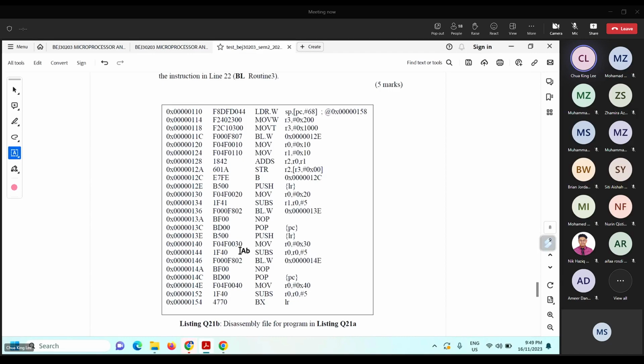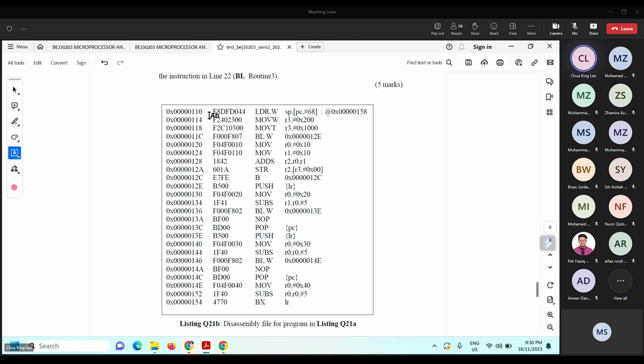From the machine code, we can know the instruction size. Just now there was a question: the instruction size is 32-bit. This is what we call the instruction size, here for the LDR.W instruction only. So the size is 32-bit.